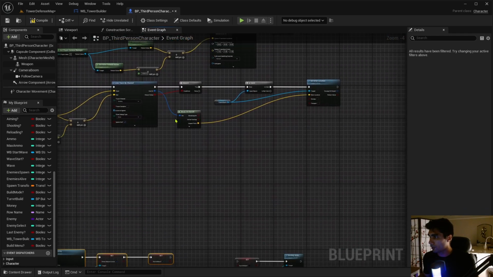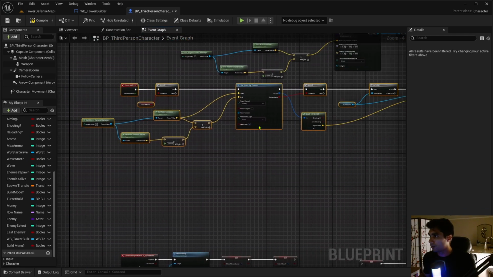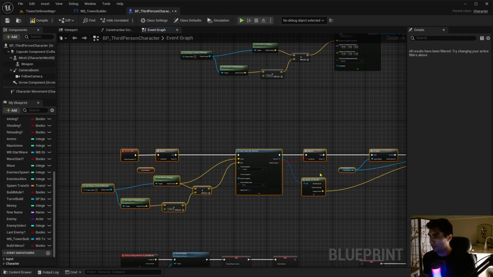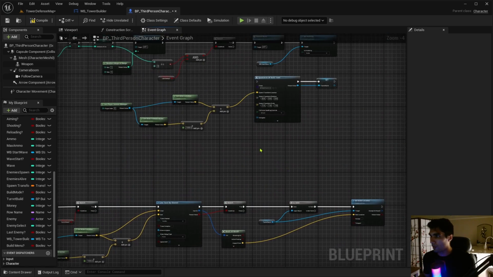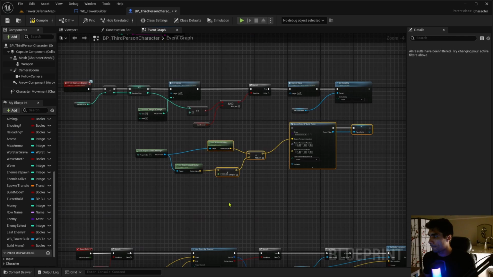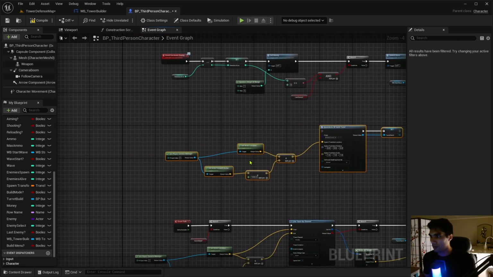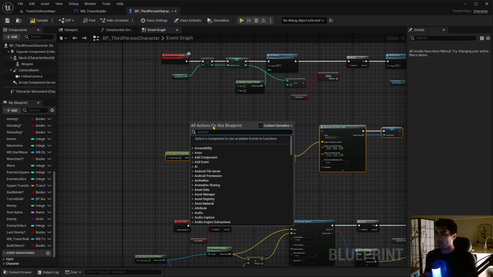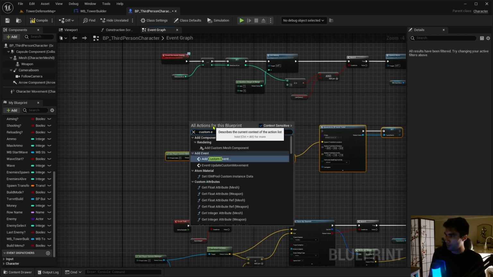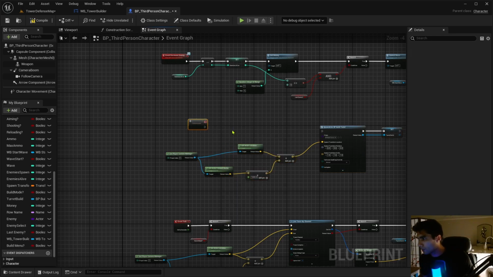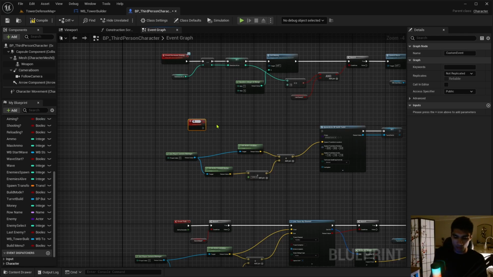Let's make some space. The event tick should stay the same for the most part. And this is going to be where we get the custom event for building the ghost. Build ghost.